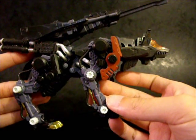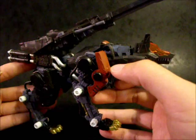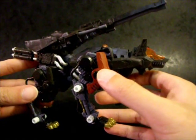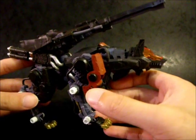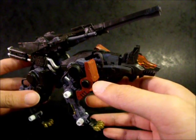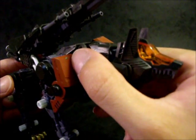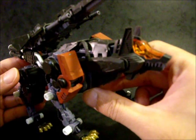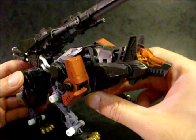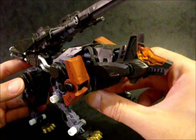They do give you some supplementary plated gold and plated silver parts there. The only bit that is generally painted for you is the front guard for the front leg, because on the original Command Wolf, the front and rear leg guard is the same color. In fact, it's the same part. But for the Irvine Custom, the front is a maroon red, while the rest of the kit is a red dark brown. So in order to recreate that, they paint it for you, except they leave the snub mark completely bare for you to see, which is a very bad move, really. Usually, Kotobukiya would be kind enough to cut the part off and then paint it so that it will look alright without any retouch. In this case, they decided to just paint it on the tree.